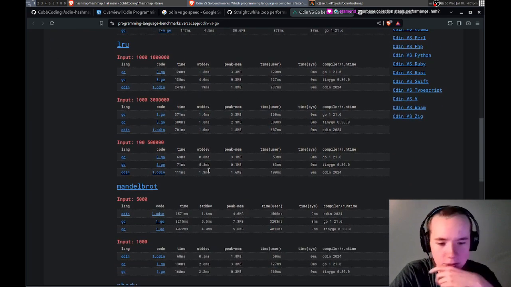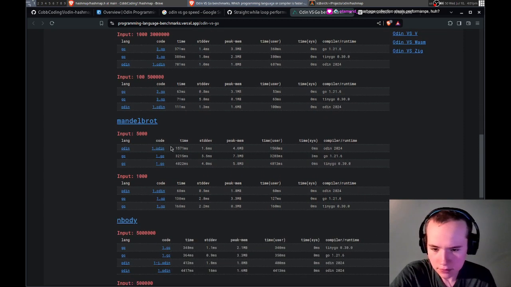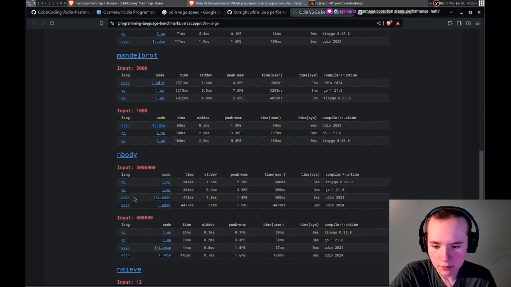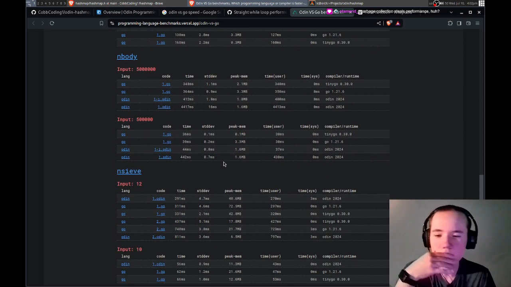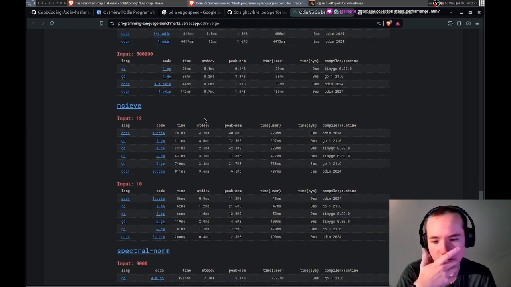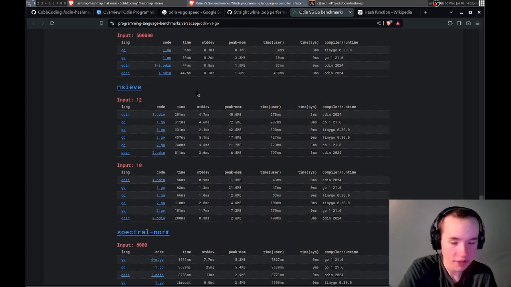Unless I'm reading this wrong. I don't think so. See, it's quite a bit faster here. Mandelbrot, yeah, so that makes sense. Yeah, about twice as fast here. How does it not? It's a bit interesting, to be honest. It's usually at least comparable, but usually faster. I would have expected it to be a lot faster.